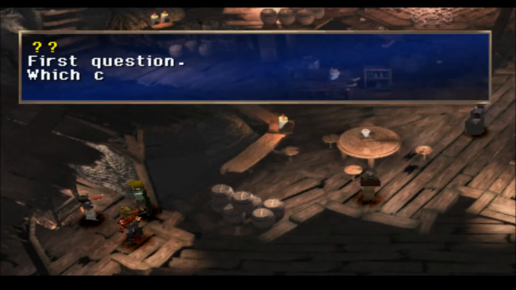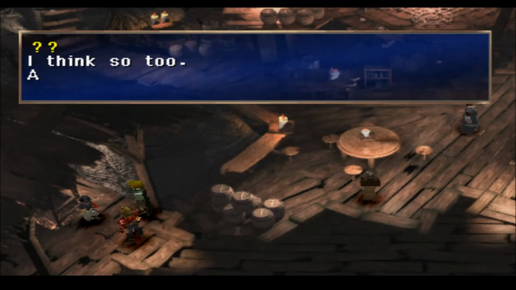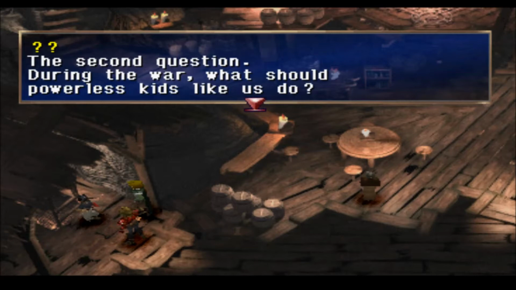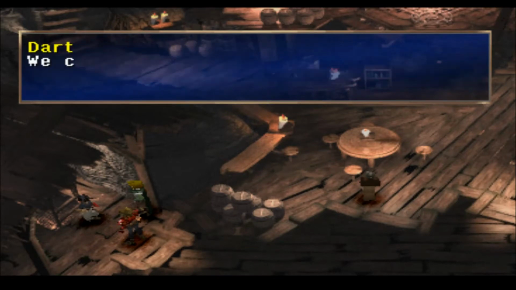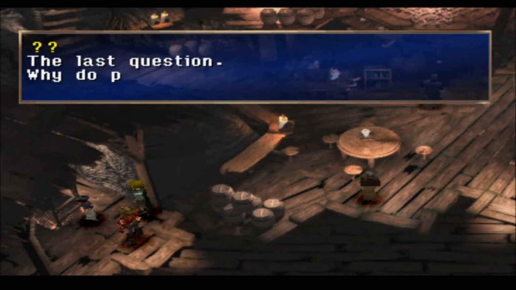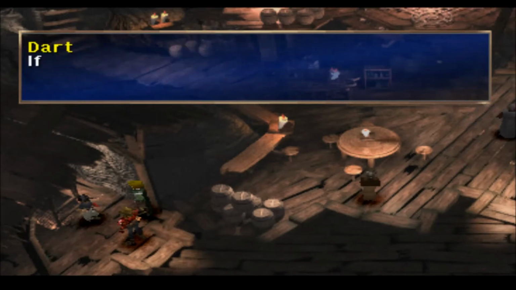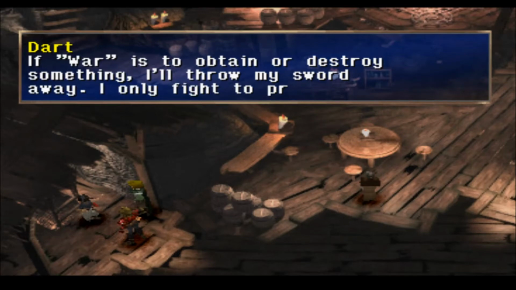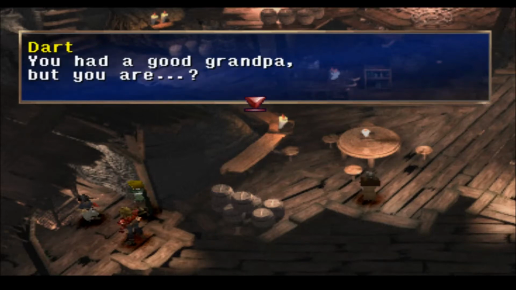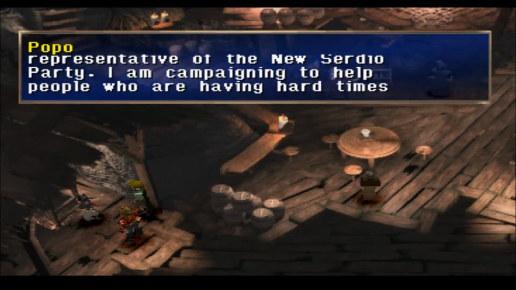Did you think a lot? I'll ask you the same questions. First question, which country do you want to win, Basile or Sandora? I cannot say which. The important thing is to end the war as soon as possible, not winning or losing. I think so too. Always hate or spite remains after the fight, regardless of whether you win or not. The second question, during the war, what should powerless kids like us do? Take care at home. Cannot send kids to battle, but somebody has to take care so that the people fighting have some place to come back to. I agree. There's some things we can do too. The last question, why do people have to fight? It should be to protect. It should not be to destroy, and it should not be for gain. If war is to obtain or destroy something, I'll throw my sword away. I only fight to protect something. I think so too. People should only fight to protect something. I learned that from my grandpa. You had a good grandpa. But you are... I am Popo. Aw, that's a good name. I'm representative of the new Serdio party. I'm companion to help people who are having hard times because of the war.